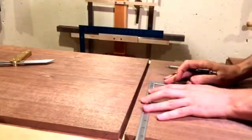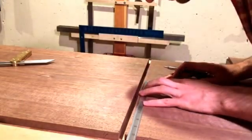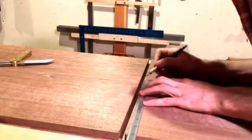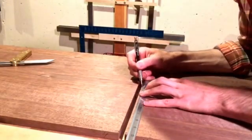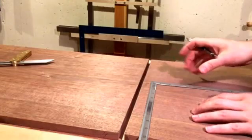Now, my plan is to have a very small pin, so I'll then mark 1/8 inch on either side of this line to set the basic layout for the pins.